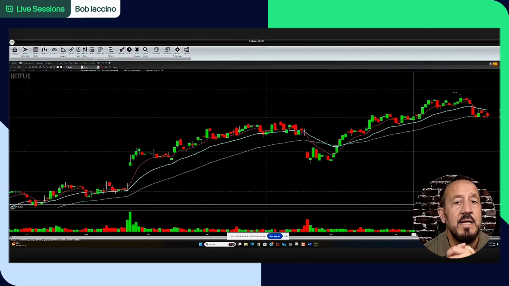The red is the 8 exponential moving average. The blue is the 21-day exponential. I'm going to call it a 21 period and an 8 period because if you're looking at a 60-minute chart, it should be a 60-minute period. So an 8 60-minute period moving average, and a 21 60-minute period moving average, and so on. This is a daily chart, so I have the 8-day exponential moving average, a 21-day exponential moving average, and the 50-day exponential moving average.